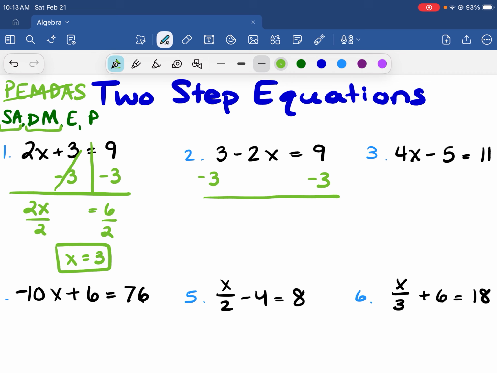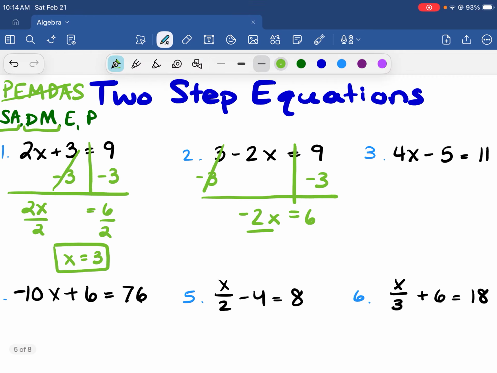As long as I'm doing minus 3 on the left side, I have to do minus 3 on the right side for everything to stay balanced. I'm just manipulating the look of the equation. 3 minus 3 cancels those out, and we're left with negative 2x is equal to 9 minus 3 is 6. Now I have negative 2, and we definitely want to keep that negative there. Negative 2x, I want to isolate x, so I need to divide by negative 2. Negative 2 divided by negative 2 is 1x, 1 positive x, and 6 divided by negative 2 is negative 3.